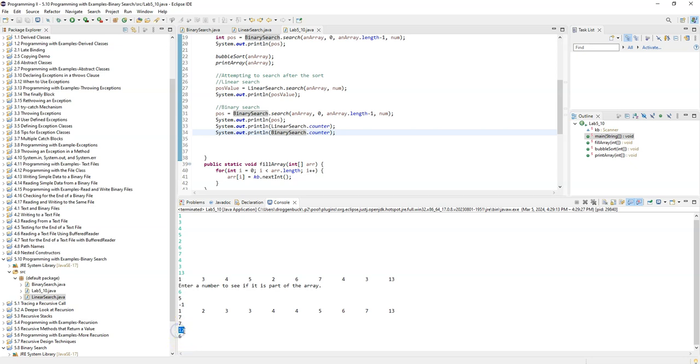Notice this was half the size. It took 12 hops for it to complete that algorithm with the linear sort, but it only took 6 hops for that binary search. And that's because, remember, this is going to cut that stack size in half. So it only had to search 5 times and do 5 different iterations for that to happen.